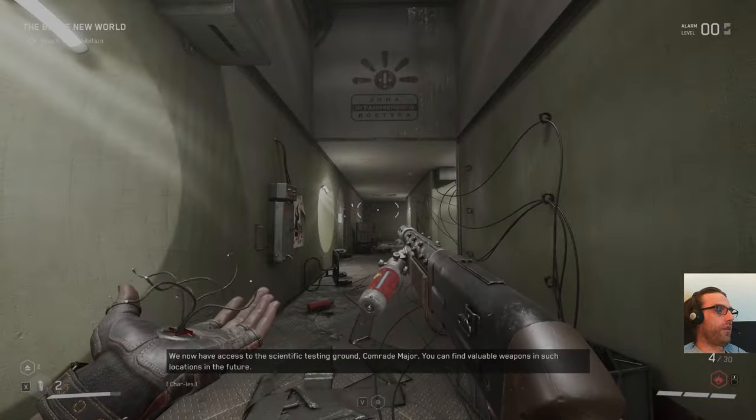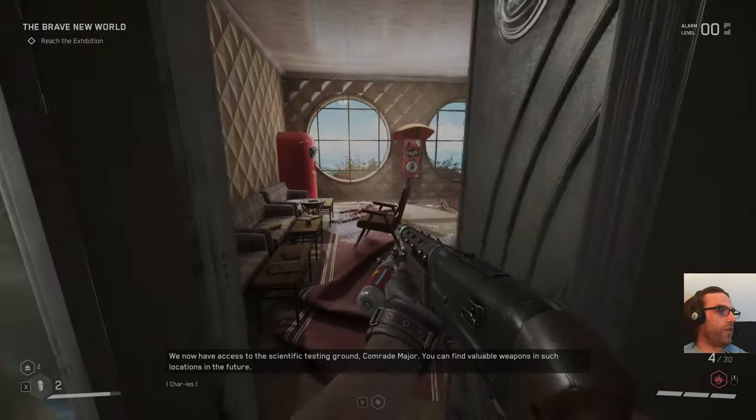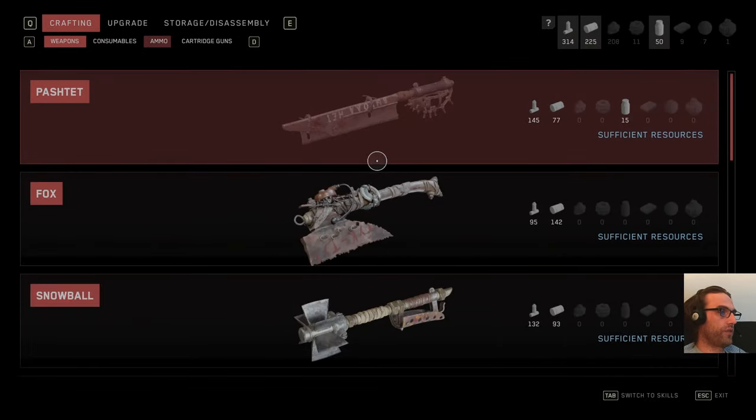We now have access to the scientific testing ground, Comrade Major. You can find valuable weapons in such locations in the future.